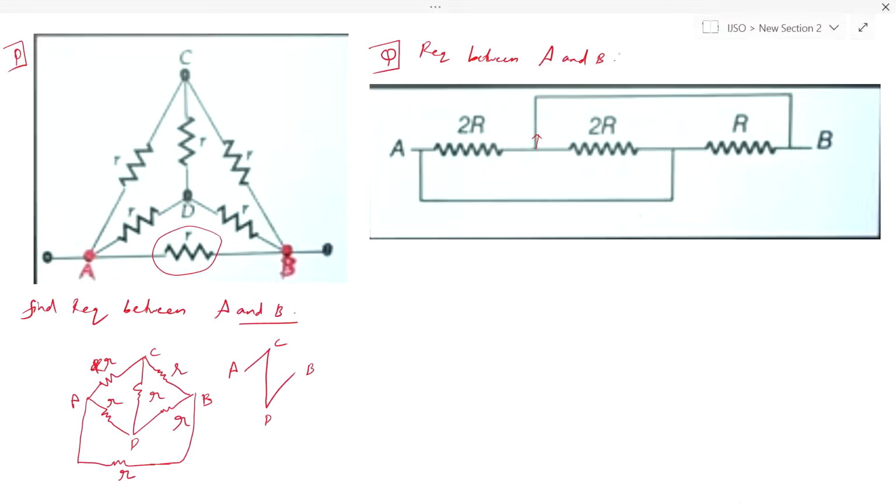Okay, let me check. In this kind of questions, as I said, we will apply the same potential method. If the potential at this point is A, at this point also it will be A because there is no resistance. Even when we go over here, there is no resistance. So at this point also it will be A. Same thing, B is over here, and at this same point there will also be B.